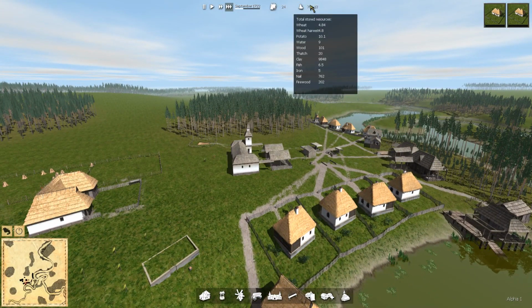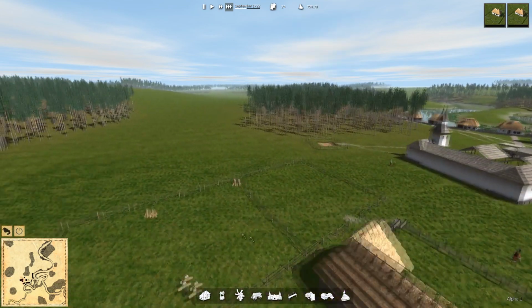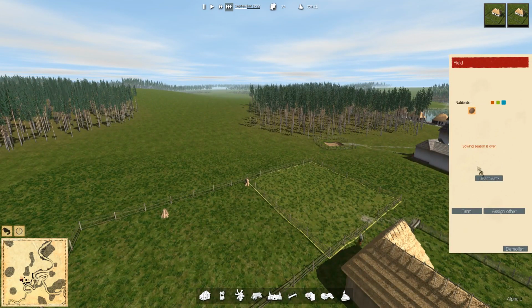So what have we got here? We're increasing, or are we decreasing? We're decreasing. What are we decreasing in then? Wheat. All right, we've got 10.1 potatoes. I wonder what that relates to. Is that tons? I don't know. Right, season is over.